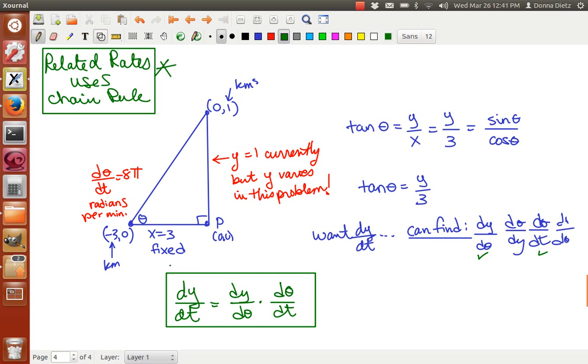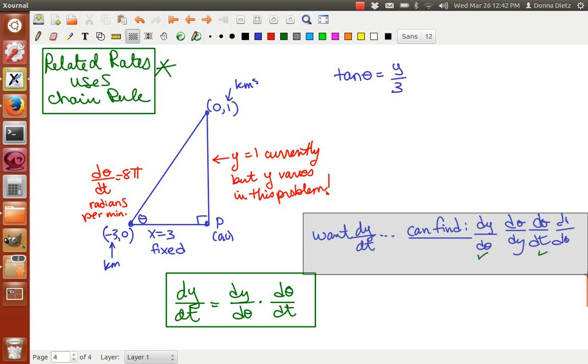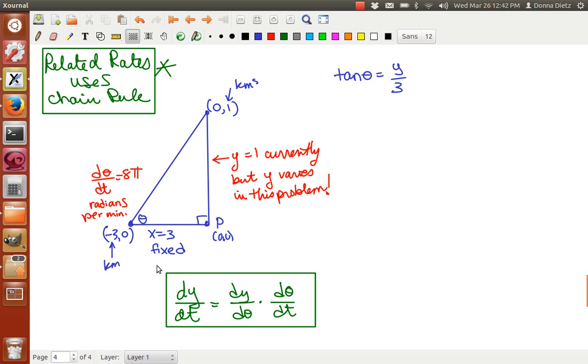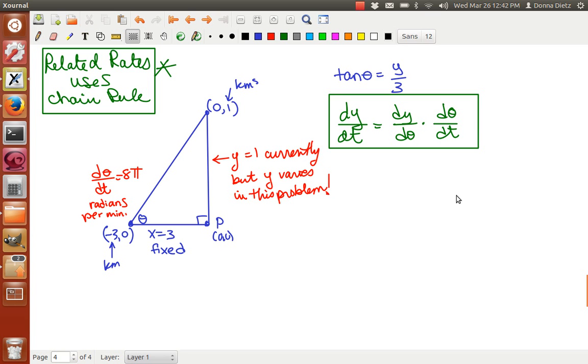So let's go ahead and try to figure this stuff out. I'm going to cut this because I don't need it anymore. I'm going to move this guy up. And I don't need this anymore because I already know what it is that I'm looking for. So I've got to put all those pieces together. What do you want? dy dt is dy d theta times d theta dt. So I'm going to sketch out for you the remainder of the steps. Your steps go like this, because it's your homework problem.